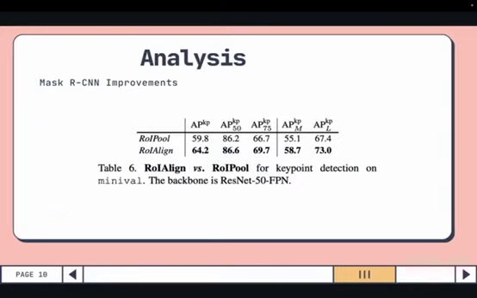Now for the analysis, we will look at ROI align versus ROI pool. We observed that ROI align has better mAP in most of the cases, basically all the cases, because in ROI align the spatial features are preserved, while in ROI pool they are distorted. ROI pool works by assigning fixed size bins and then doing max pooling. In ROI align we use bilinear interpolation to sample the feature map at a set of regularly spaced points, and then we apply max pooling over it, thereby preserving the spatial information.